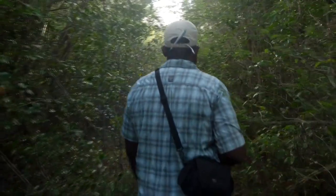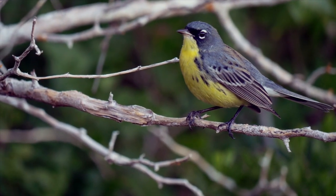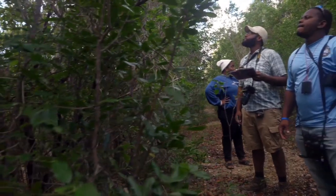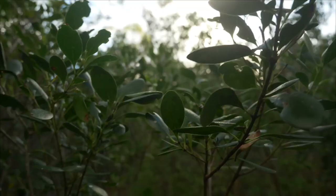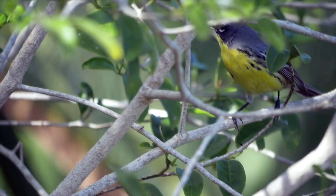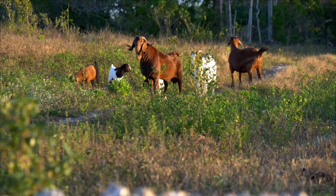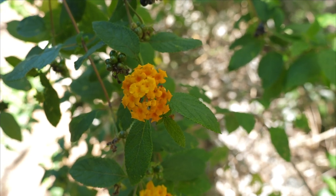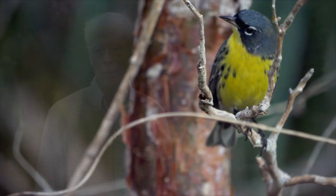The habitat in the Bahamas is very different from habitat in Michigan, primarily in that the shrub layer is much, much more dense, and we do not find them in pines — at one time it was thought the Kirtland's Warblers overwintered in pines in the northern Bahamas. Instead, it's a dense shrub layer with occasional tall trees coming up through it, looking nothing like the breeding grounds. The Kirtland's Warblers winter mostly in the central Bahamas in very short, dense coppice — hardwood shrubs — and they forage in those shrubs. We find many of them on goat farms, where goats keep the shrubs short and apparently promote the growth of wild sage and black torch, which produces fruit the birds like, and there are also insects on the shrubs and ants on the ground that the Kirtland's Warblers feed on.